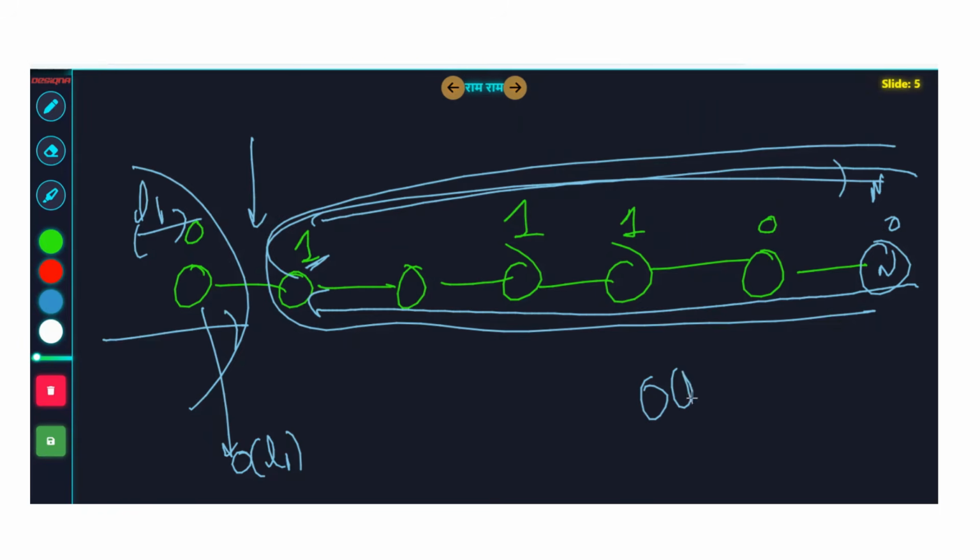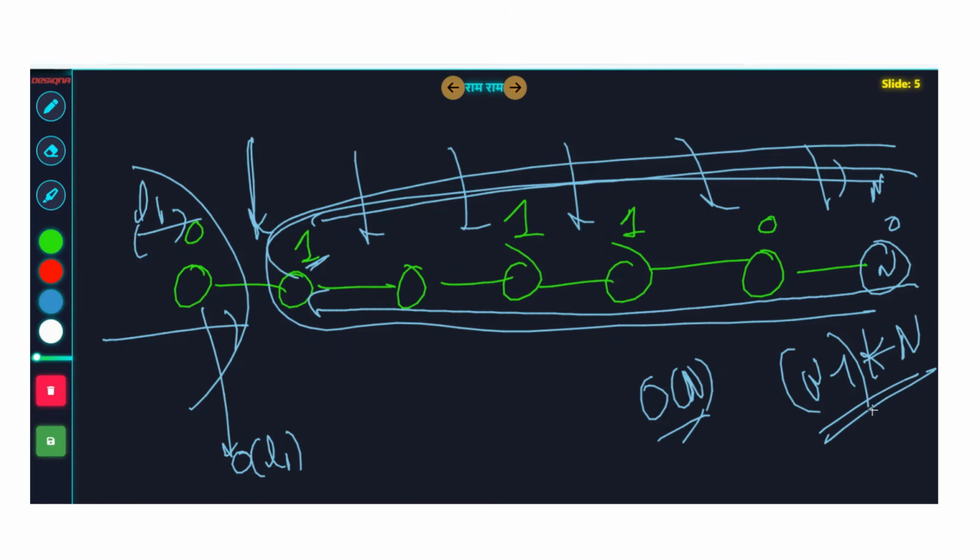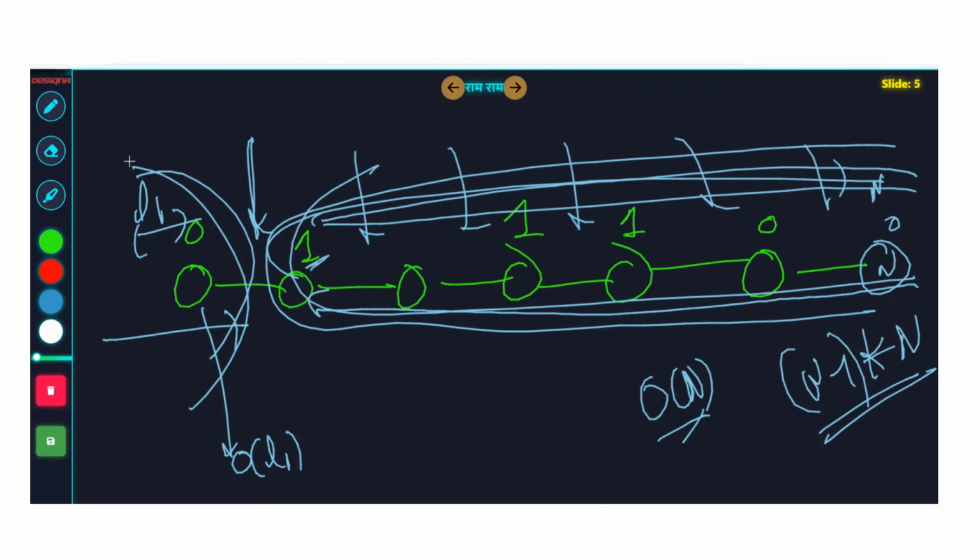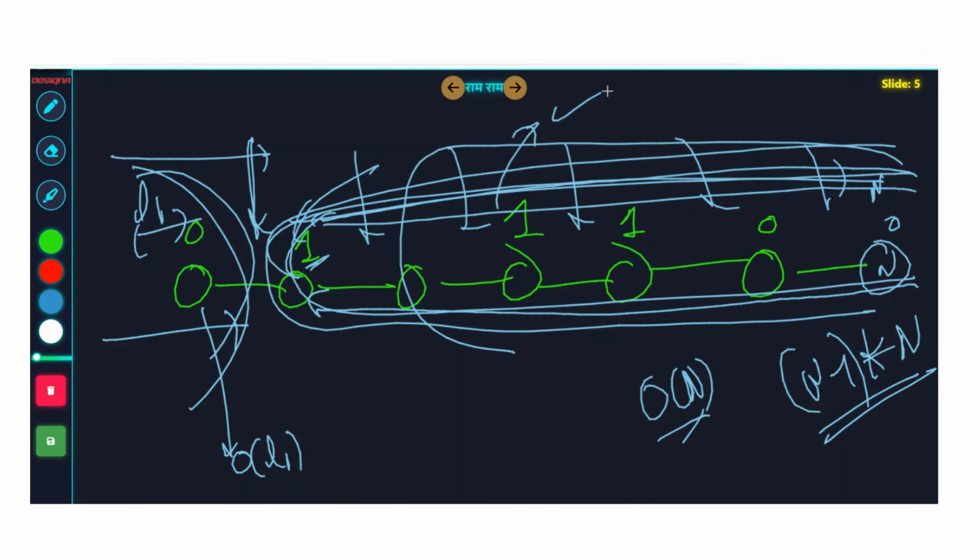So it takes O of n time after breaking an edge to solve the question, and you have to break n minus 1 edges. Each time you break an edge, you again have to do the traversal of the two linear trees you have got, to find from this direction what is the last one coming, and from this direction what is the last one coming. Whatever is the last one coming, you only have to travel this much part and go back, because we ultimately just have to cover the ones in our traversals, right?